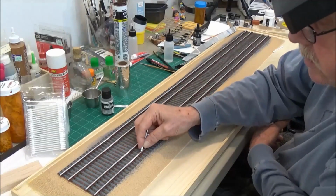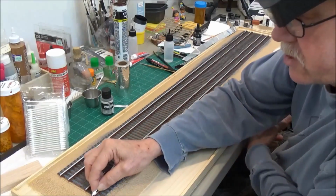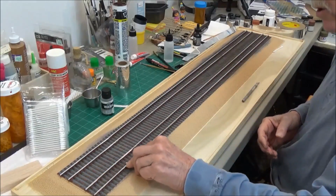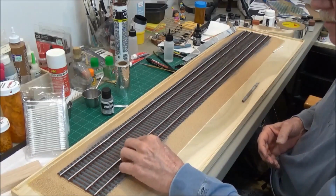Alright. Like I said, this part of the model alone is going to take 5 videos just to finish up. Alright, I'm going to go across the top one more time, wherever I see a little bit of a wrinkle in it or something.